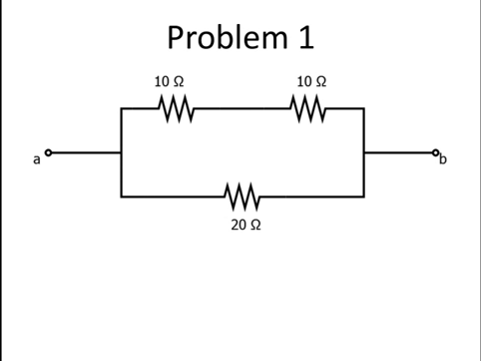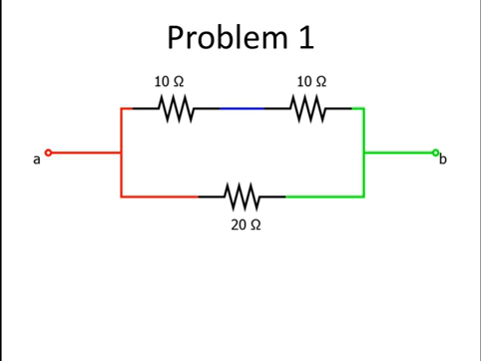Now sometimes they're not in series or parallel right off the bat. You have to do some steps in between. Whenever you have series and parallel combinations to deal with, the best method is to always check for series combinations first. And in order to do this, we need to look at all of the nodes.